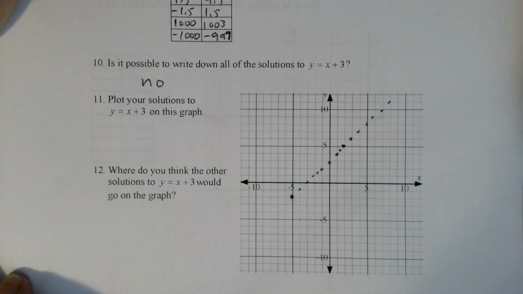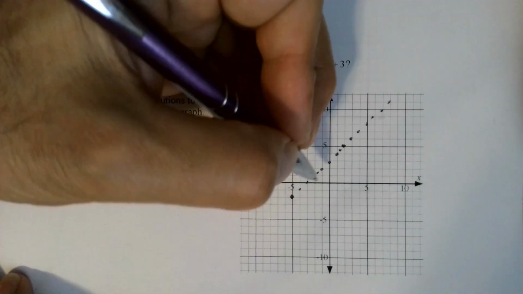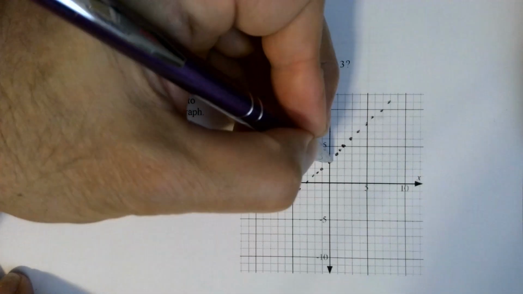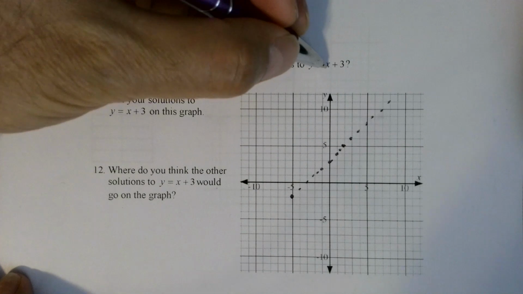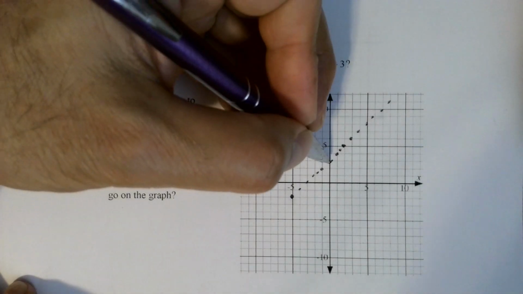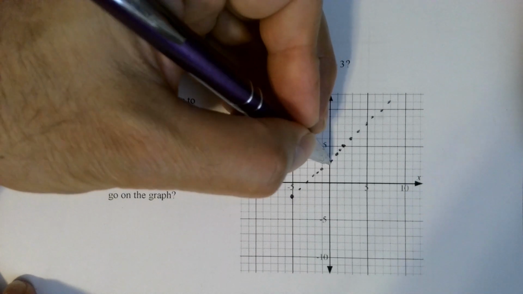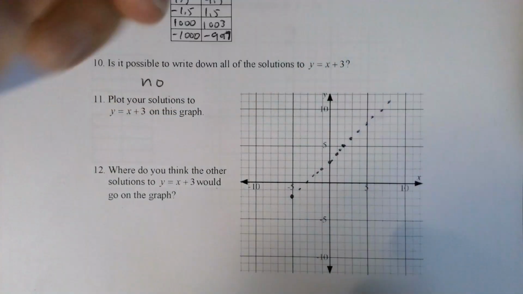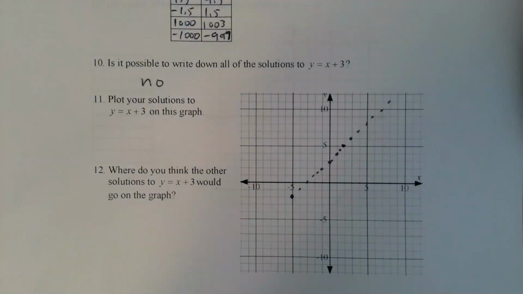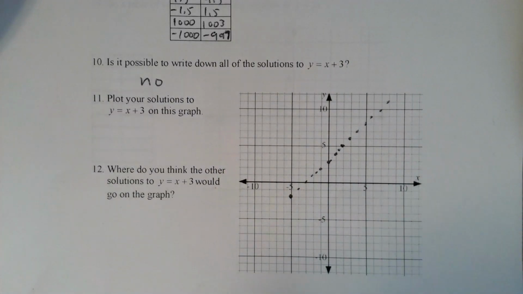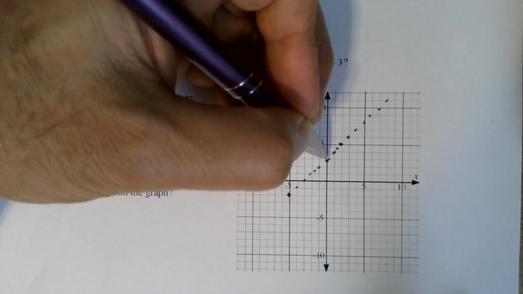Okay, what about between those points? Well, what if we did 0.1, 3.1 right there? Yep, 0.1, 3.1, that'd make it true. And in fact, I'm going to have an infinite number of decimals in between here and here. So I don't want to draw in an infinite number of points. So what I want to do is draw on a line, and that tells us that there's an infinite number of points between there.